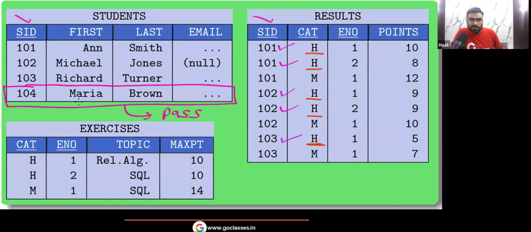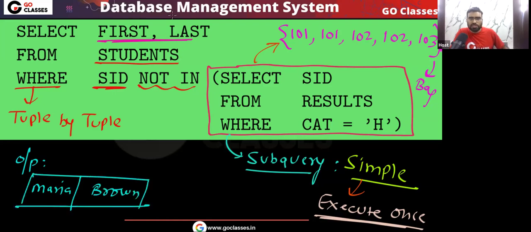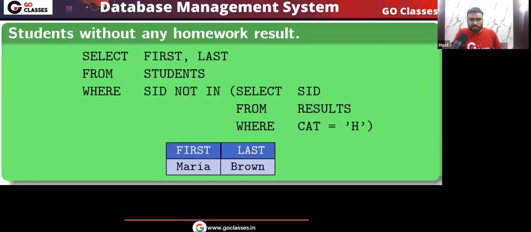So the answer will be Maria Brown. Is this clear? So your final output will be Maria Brown. You can easily see this is the final output.